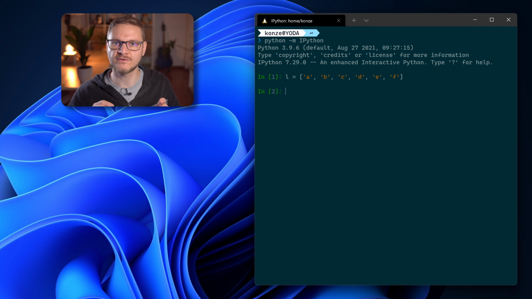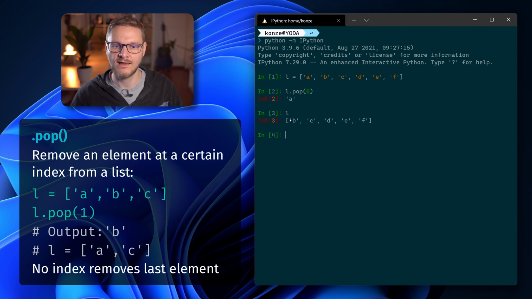If we would like to remove an element at a certain index of our list, we can use the pop function. If we would like to remove the first element of our list here, we're going to use L.pop parentheses and then enter the index of A, and pop will also return the value you have just removed from the list. This is important for a different kind of data structure, which I'm going to tell you about in a future video, which you can find up here. If we have a look at L, now A is not present anymore, and every element is shifted to the front because we removed the first element.